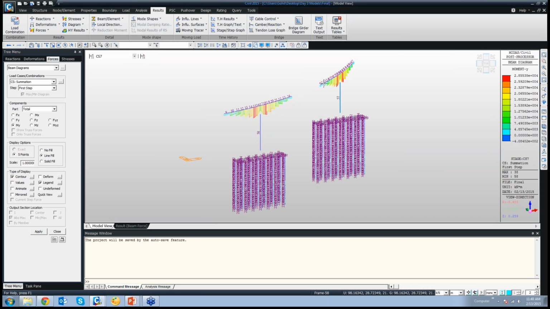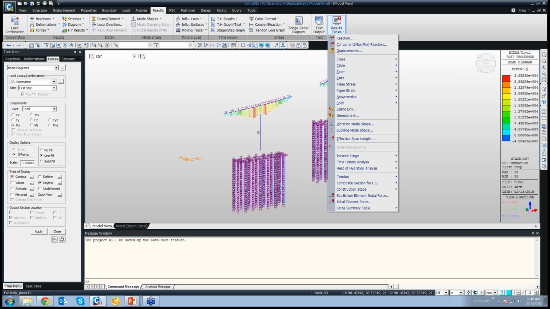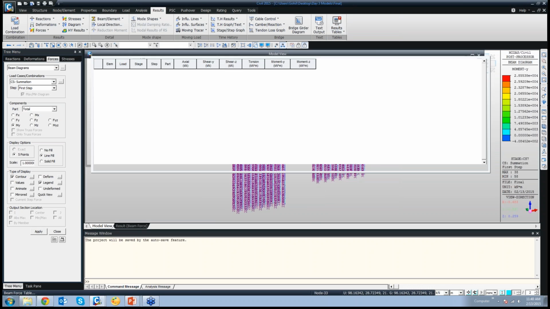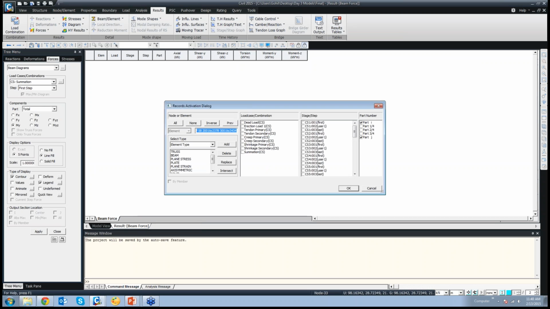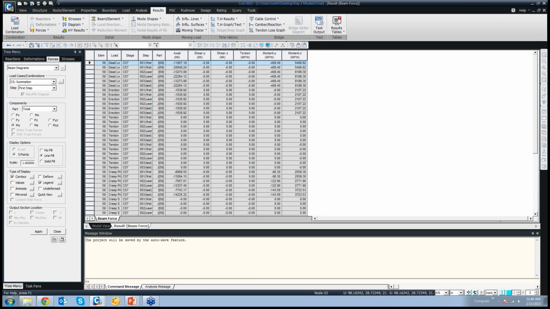Okay. So if you want to view the results for element number 58 only, we'll go to results, beams, forces. Okay. Number 58. Say we want to view the results for CS dead load. At the construction stage, you have to select in what construction stage you want to see. Okay, so we have selected over here the 7th construction stage. Okay, let us say all the cases. And I say okay. So it will show me the results.